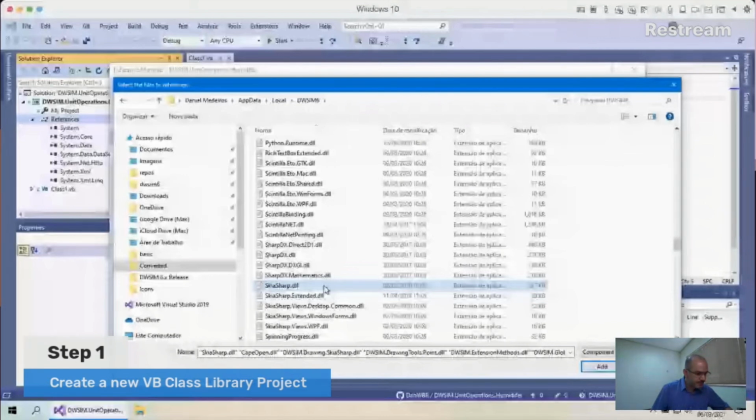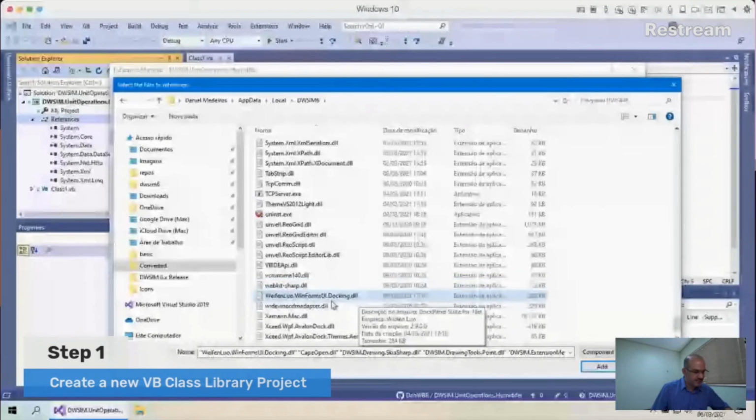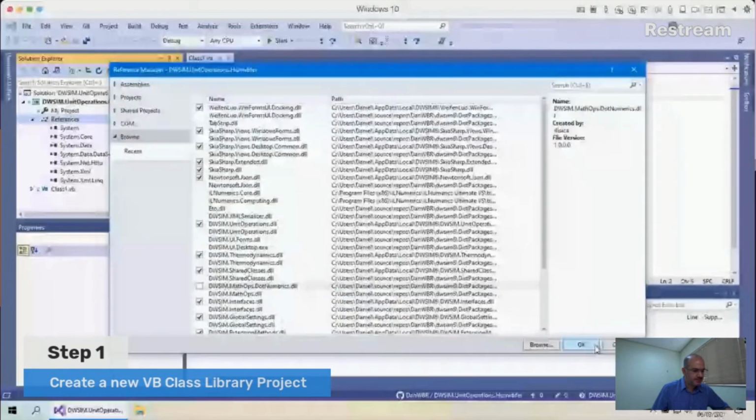Okay, the Docking library, because the editor for the unit operation must reference this library. Okay, so we can add and okay, and all these libraries will be added as a reference to our library.